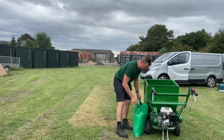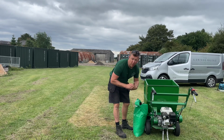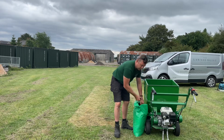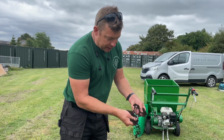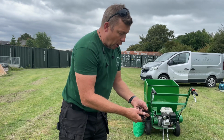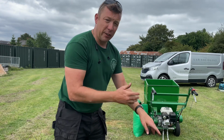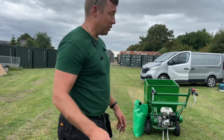So this is the Field Compost organic dressing that I use. You may or may not be aware of it. It's getting very popular with the lawn care YouTubers and lawn care businesses. But I'll very quickly show you why this is so good. And I've done a video on this before. But this is completely organic. It's screened to 4mm, and it's just perfect for dressing the lawn. It gives slow release nutrients. It helps lock in the moisture and it protects the seed as well, and gives you a good seed to soil contact. So when I use this to dress the lawn with, and I drag it in afterwards, it gives the perfect finish and the best seed bed. So that's why I use it. So Field Compost, it's worth a look.